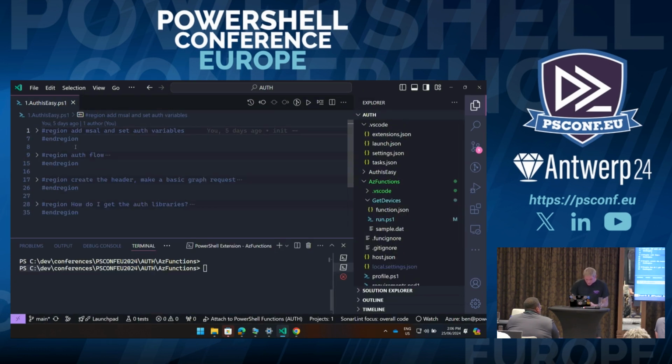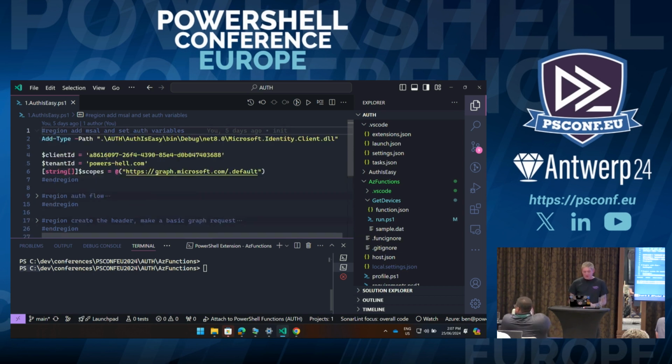Okay, first things first, what I've got here in this library is a very basic C# project, simply so that I can pull down the libraries that I need. This is probably going to be overwhelming for anyone that's never done this, but that's why I have this example. You can use this. It's free, so you can get the MSAL libraries and keep them up to date for yourself. I'm not building a C# program. I'm simply creating a csproj file with the libraries that I want so that I can get them. You could manually download them as well, but let's use the tools we've got.